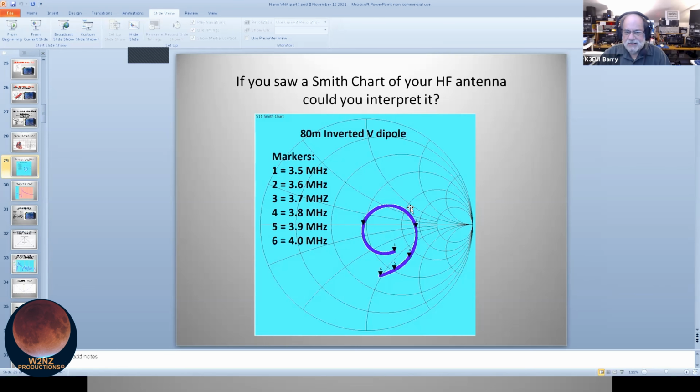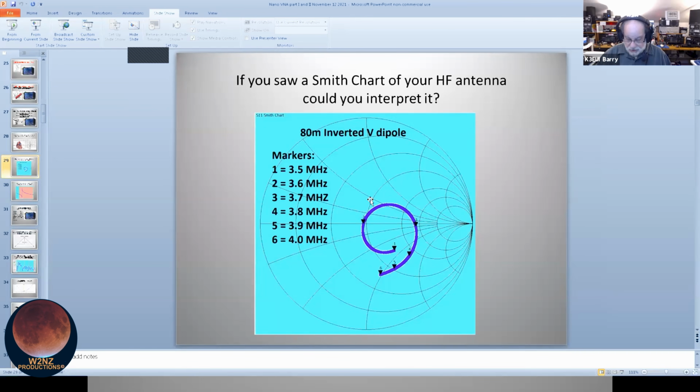But it's sort of like, what in the world is this? That's a weird graph. So if I just saw this, I could say, I'll bet this antenna is going to really work well at position 2. Position 2, that's here, dead center. Why? All right, that's coming. I hope before the end of the 45 minutes here, you'll have some idea. Why is position 2 going to really work well on this particular antenna? 3.6 megahertz. By the way, that's the digi part of the band.